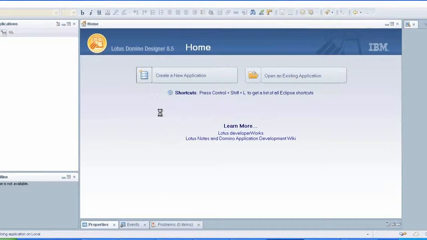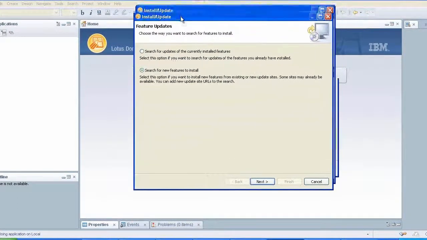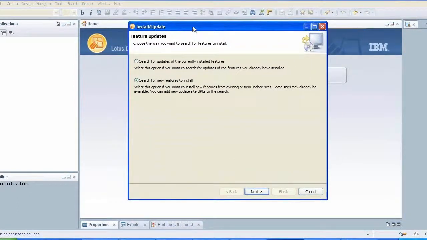That step takes some time right now. To remind you, for this step you will need to install not the update site which was used for the server side, but the one which has designer in its name. So I will do that right now.